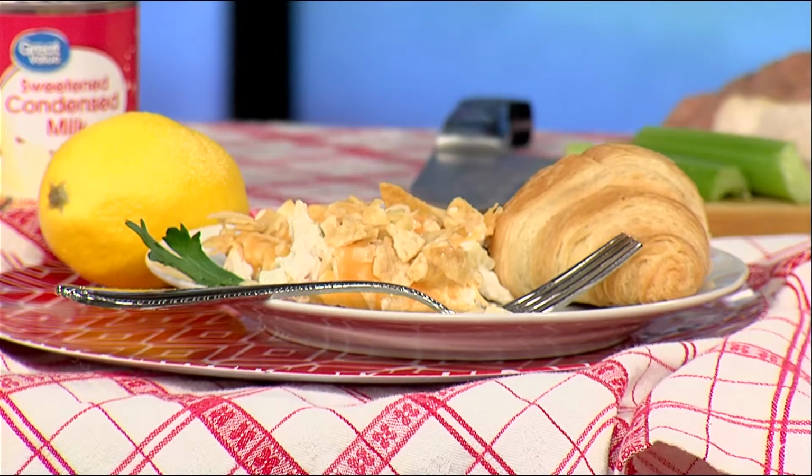A lot of people use crackers or things like that. Does this make a difference in the consistency? It probably would. Now, I use Ritz crackers as a topping for a lot of things. Now, this does add a little bit more of the salt to it, so I never add salt to my recipes when I'm using potato chips. Looks delicious.